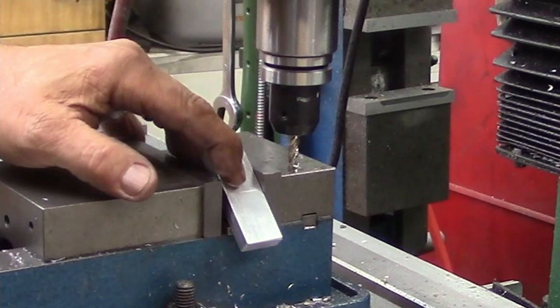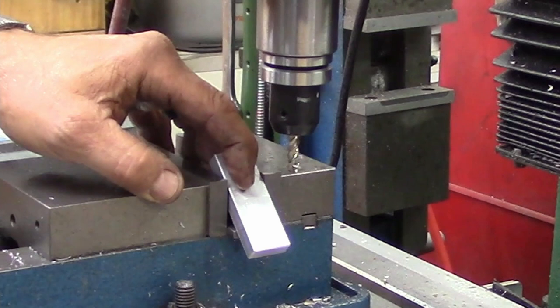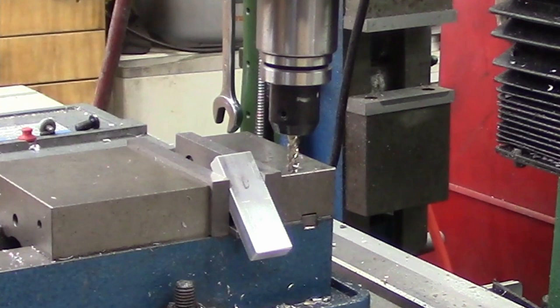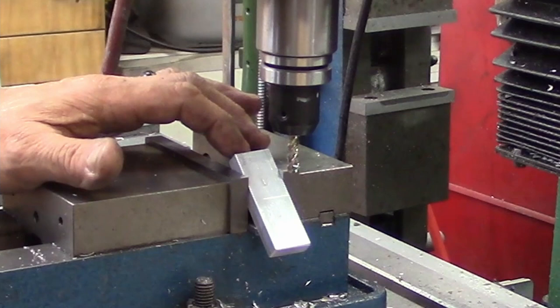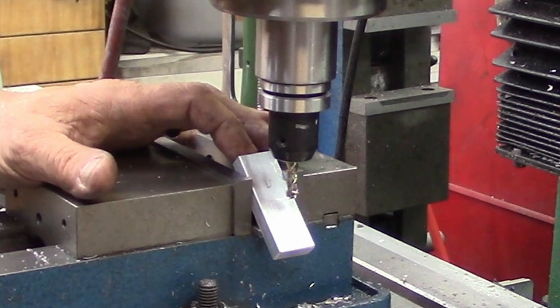And for a one off, this is kind of an arbitrary positioning, just so you're not going to cut your vise up. I'm just going to be kind of arbitrary about it. I want enough of a V down in there to where it's very definitely going to be functional, yet we don't want it so deep that we're going to weaken the rest of the block. And we're just going to center it off of here pretty close.